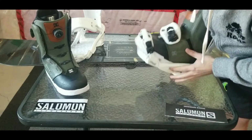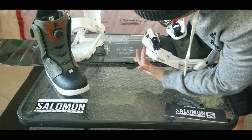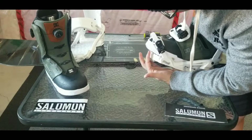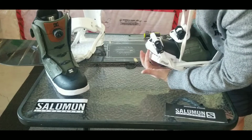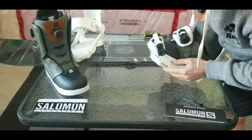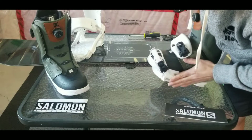And as you can see, the footbed here, there's a lot of toe hang. So what we can do is we're going to pull this out a little bit, and that adjustment will help to reduce that toe drag, and we can get a little bit more engagement into our toe edge.